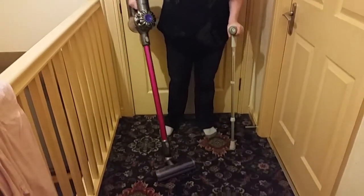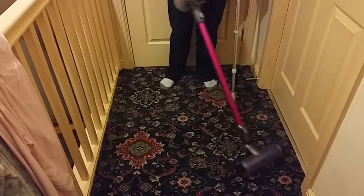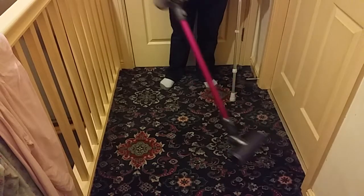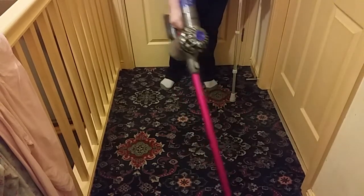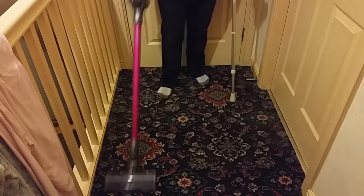As a disabled woman with limited mobility, I was impressed with how lightweight the V6 actually was, and how little effort was required when vacuuming. It also has impressive suction power for such a small device. I love the compact design and the colours used on the V6 Absolute. It's a very attractive machine.